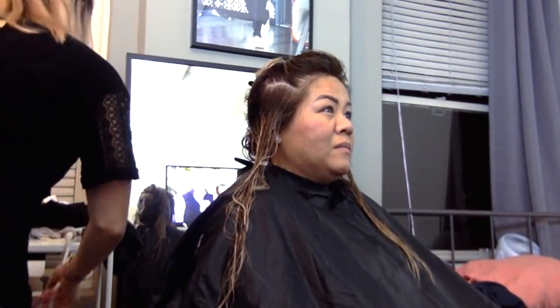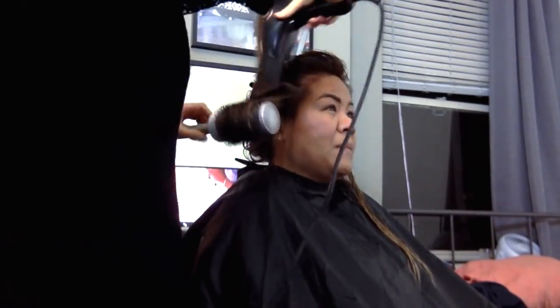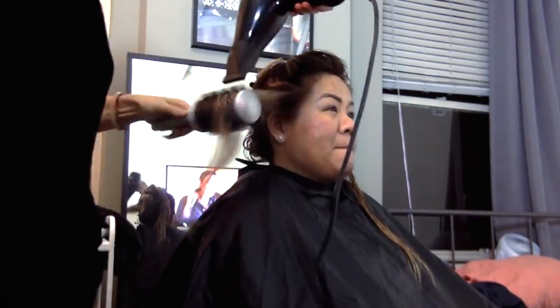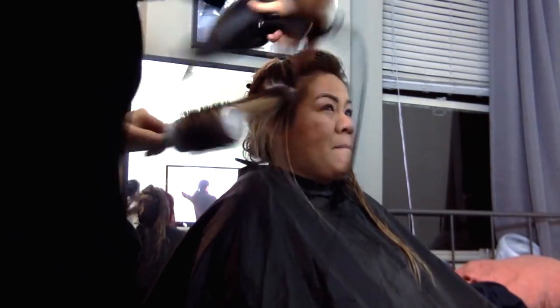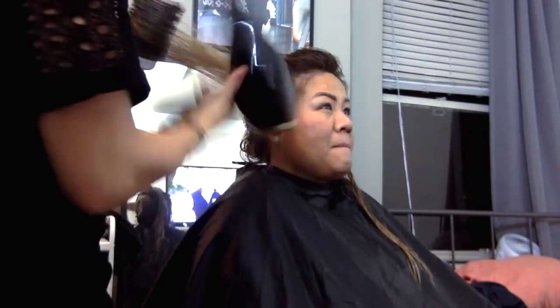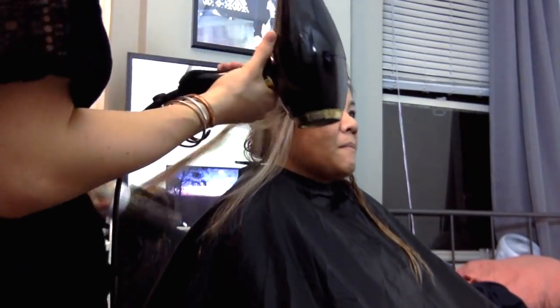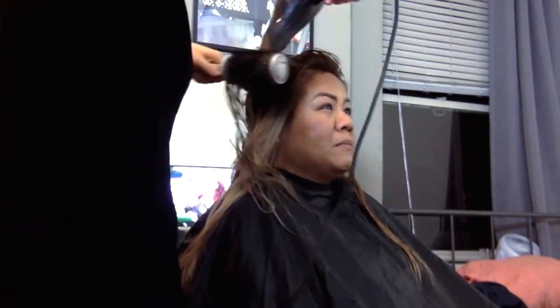And then I'm gonna take my other toner and I'm gonna apply that all over the ends. And really make sure you take small sections and completely saturate everything and brush through if you want, because that'll just make sure everything is evenly distributed and your client won't have any orange spots or any weird spots that are left over, and you'll have a very happy client.